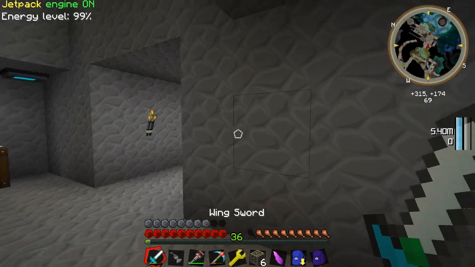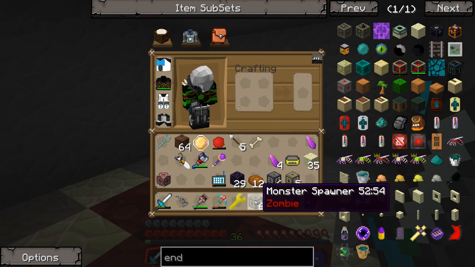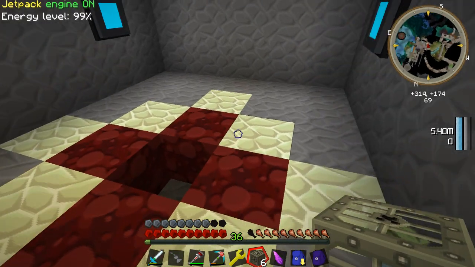Okay, that glowstone didn't give me back 4. That's okay. Alright, so we have 6. We only need 5, I believe. Actually... Oh wait, they only give 200, so I might have to kill a few more.